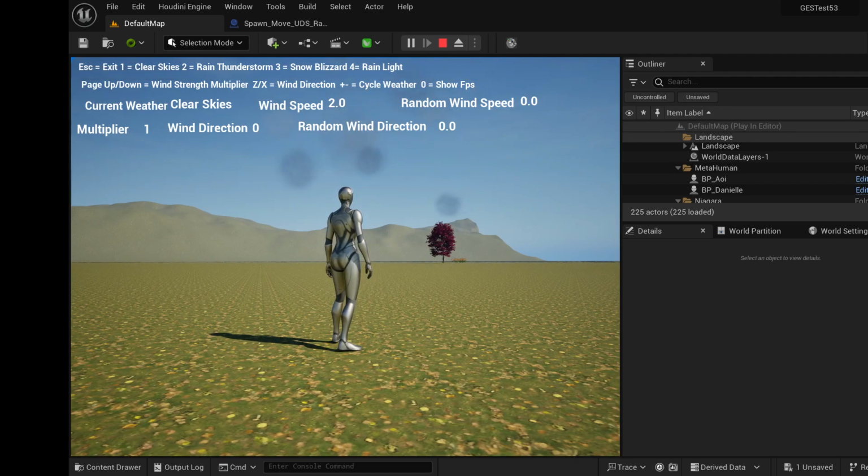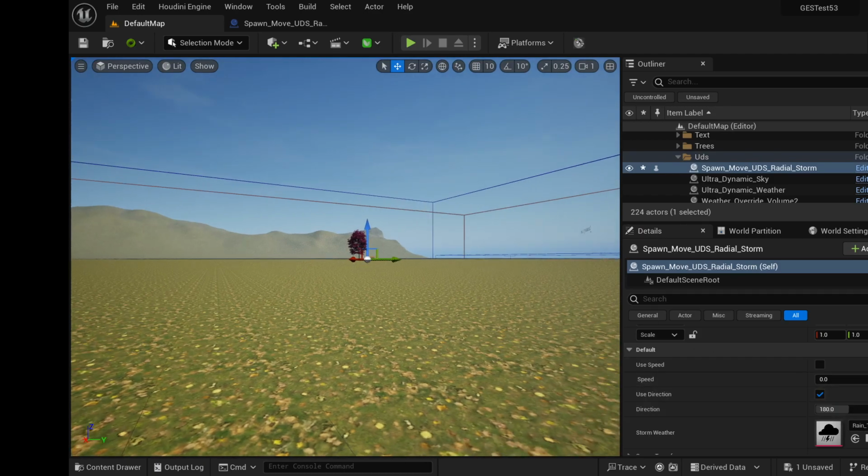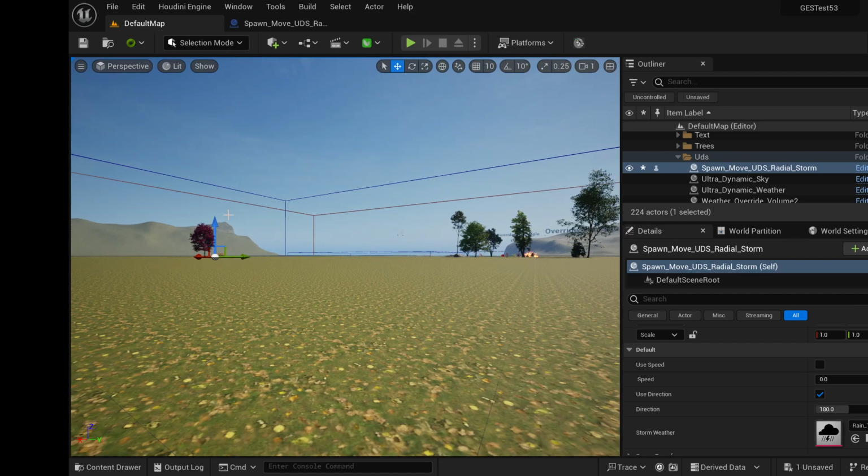So we want it to go back the other direction. So we can just do a 180. Okay. And again, now we're basically just using direction and distance, which makes it more flexible for in-game stuff.